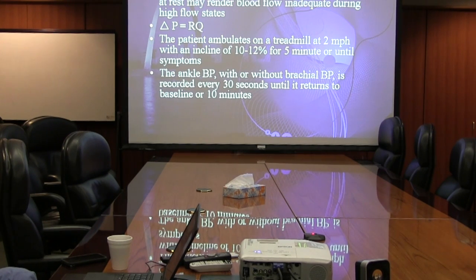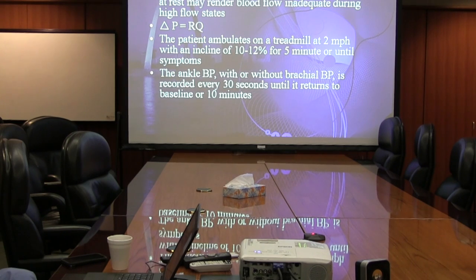Okay, so my simple analogy is the garden hose. You've got your thumb over it, but you just barely have the water on. Well, your thumb is not really creating any obstruction. The water comes out fine. Now, if you turn the spigot up all the way, with your thumb over the end, you're trying to get a lot more flow through that narrowed orifice. Now you have the water shooting across the yard.